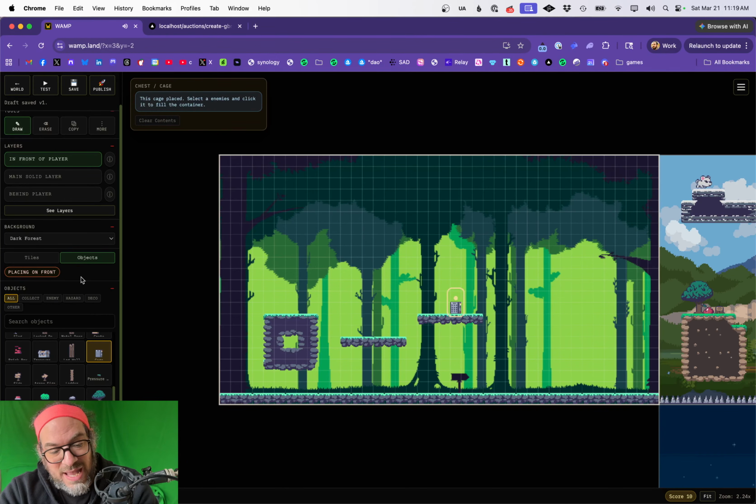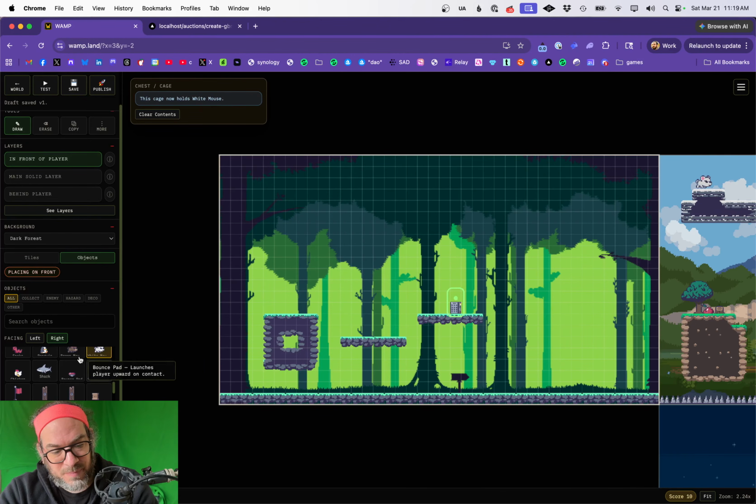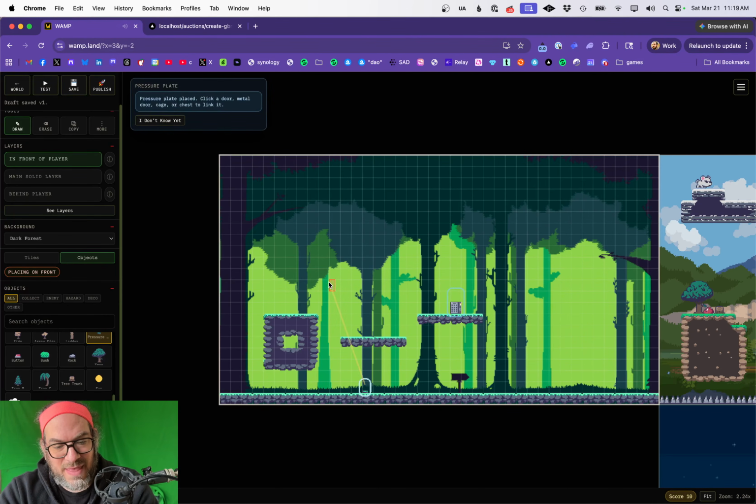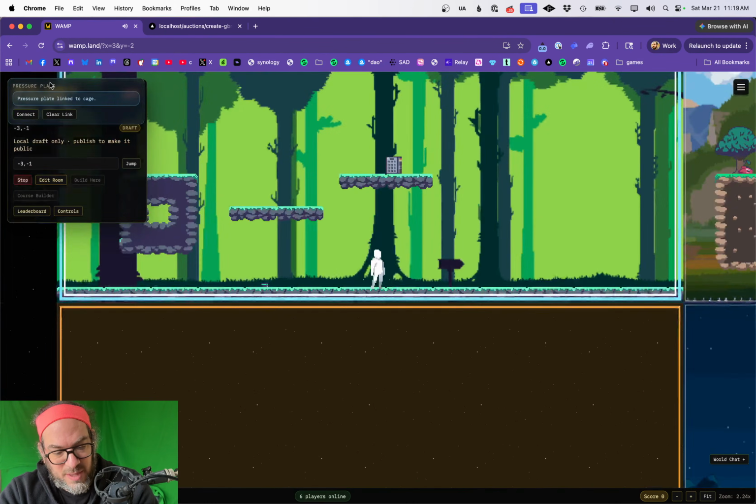And then let's say inside the cage, we're going to put a mouse. The cage now holds a white mouse. Now we go back down to our pressure plate and we put it down here. Oops. That did not work for some reason. There we go. And then we connect the pressure plate to the cage and we press test play.